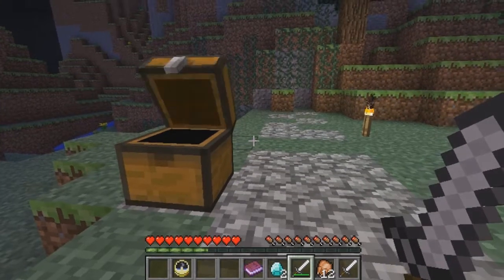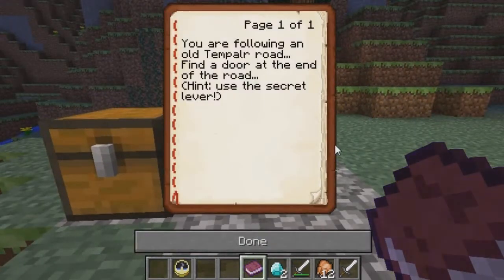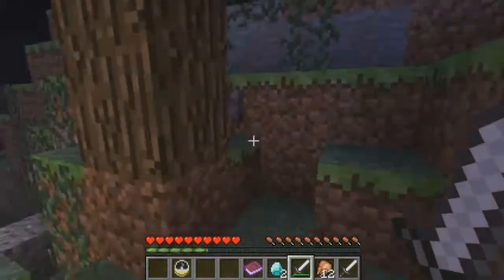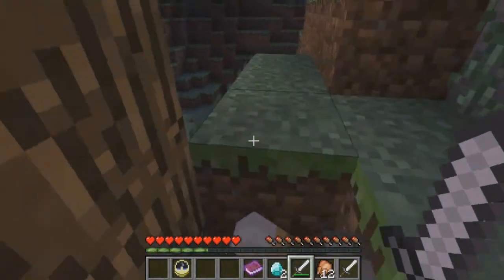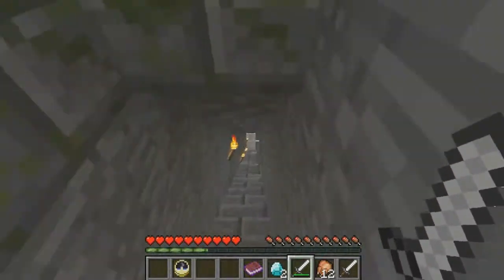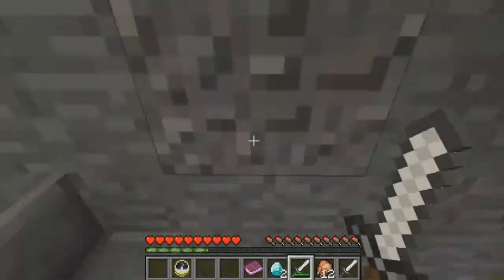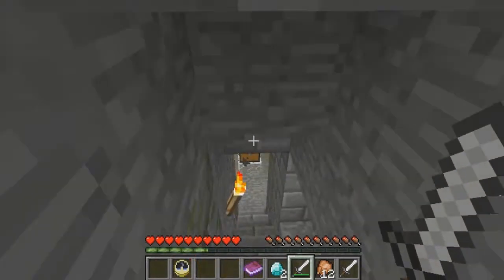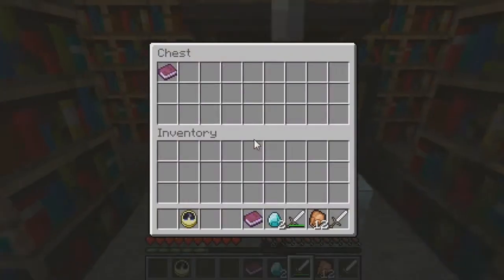Random tree, okay, sounds good. You are following an old Templar road. Find a door at the end of the road. Hint, use the secret lever. Oh, yeah, that's what I thought. Secret door, lever, odd place tree. Okay, here we go, here we go.